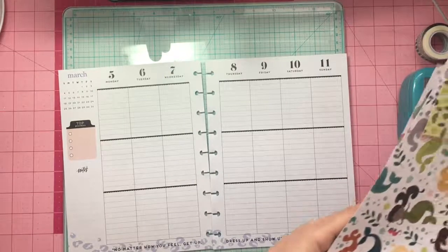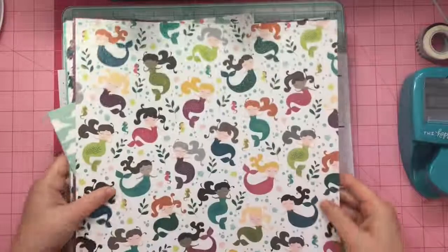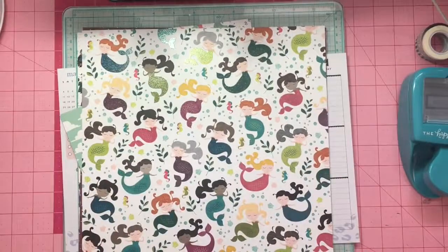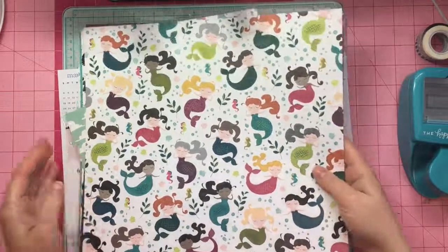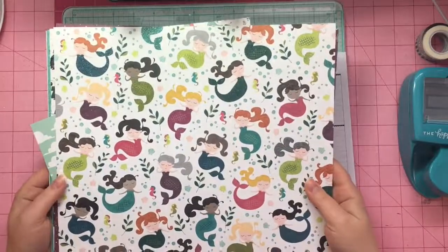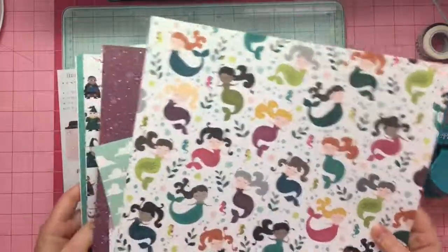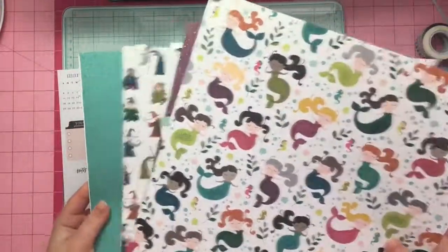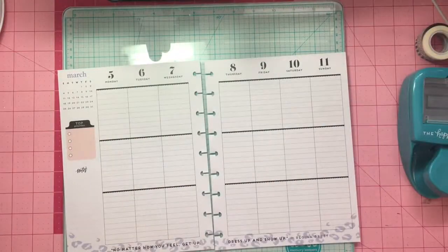Some of the things I'm going to be using from Stampin' Up: this is Stampin' Up's Myths and Magic Designer Series paper. It is glorious. If you're interested in it, I have two videos from this previous week where I use this, Thursday and also Stampin' Sunday. It's beautiful. There's lots of different cute little people, all shiny paper, and I'm going to incorporate those into our planner this week.